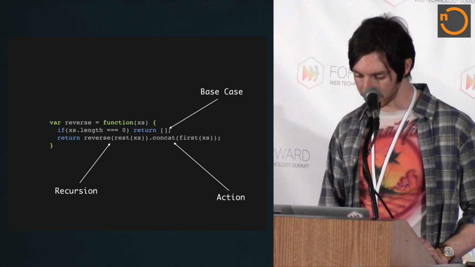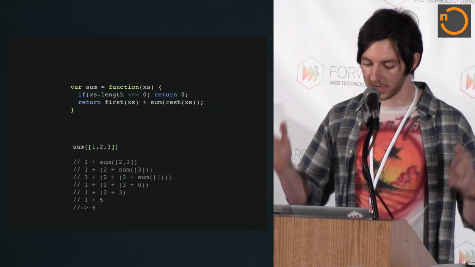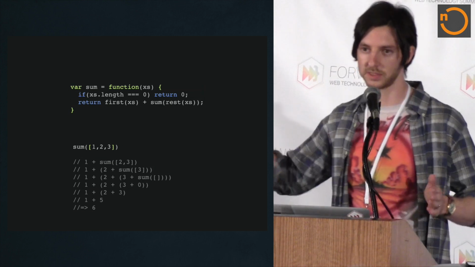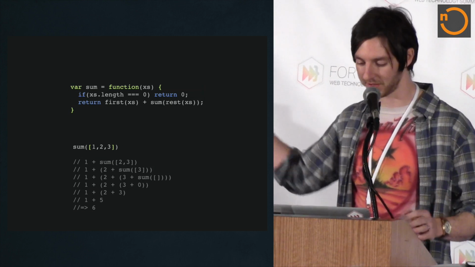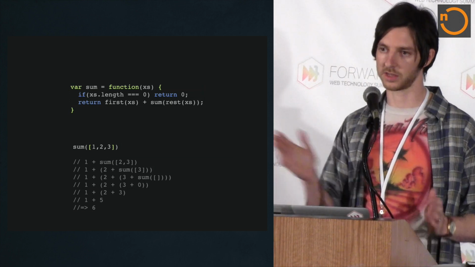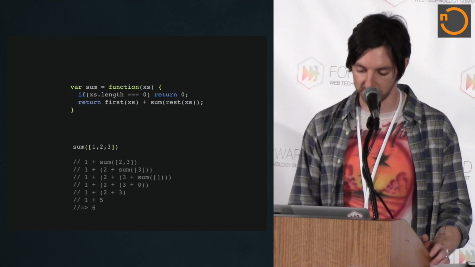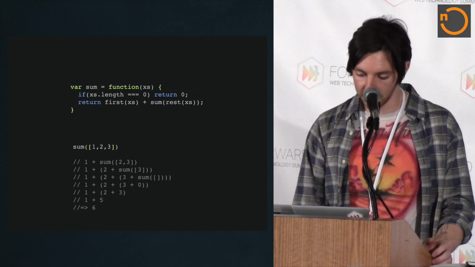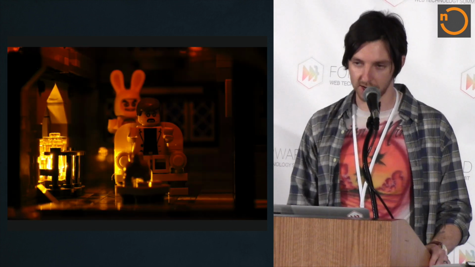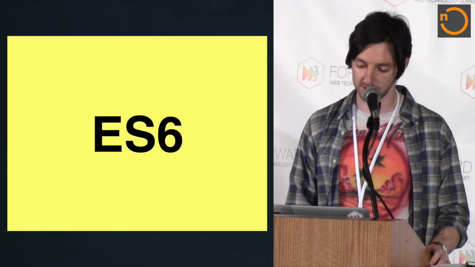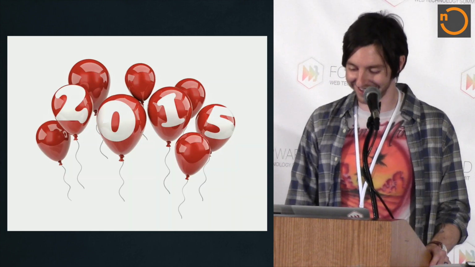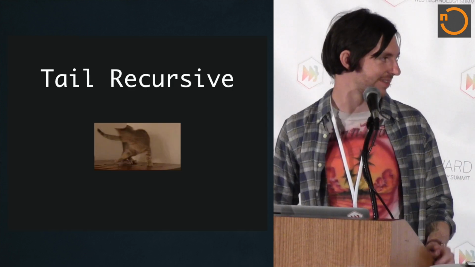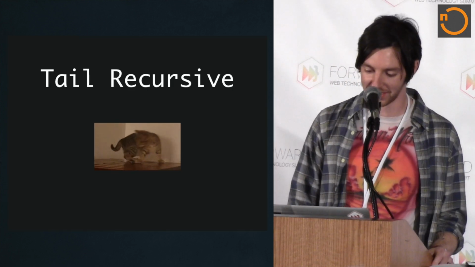If we look at how it's evaluated, it's just going to keep growing in memory. It's going to say 1 plus the sum of the rest, 1 plus 2 plus the sum of the rest, 1 plus 2 plus 3 plus, and then it finally hits the base case and starts to come back down the stack, and the memory can be released as it folds back down. But don't be worried, don't be scared. ES6, ES2015, has proper tail calls, or the optimization for tail calls.